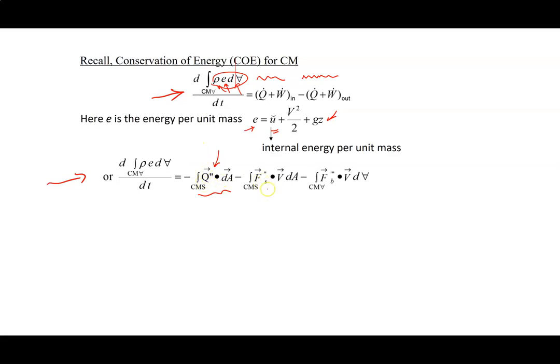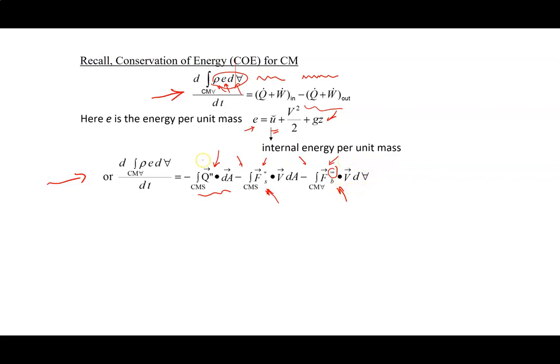And these two terms over here are the net work that's being extracted, because it's got this negative sign next to it, being extracted from the fluid because of surface forces. Again, the double prime is surface force per unit area acting on the control volume, and the work associated with that. And this term represents the work associated with the body force per unit volume. Remember, the triple prime indicates per unit volume, and the work associated with that.